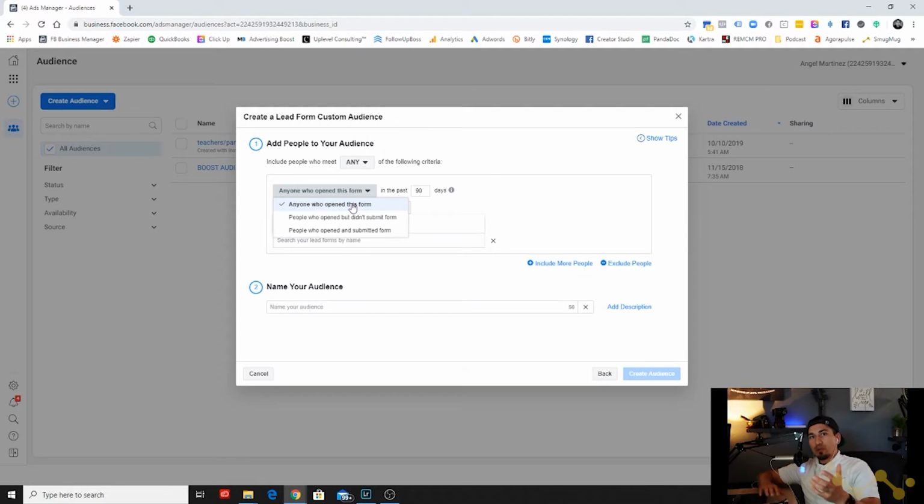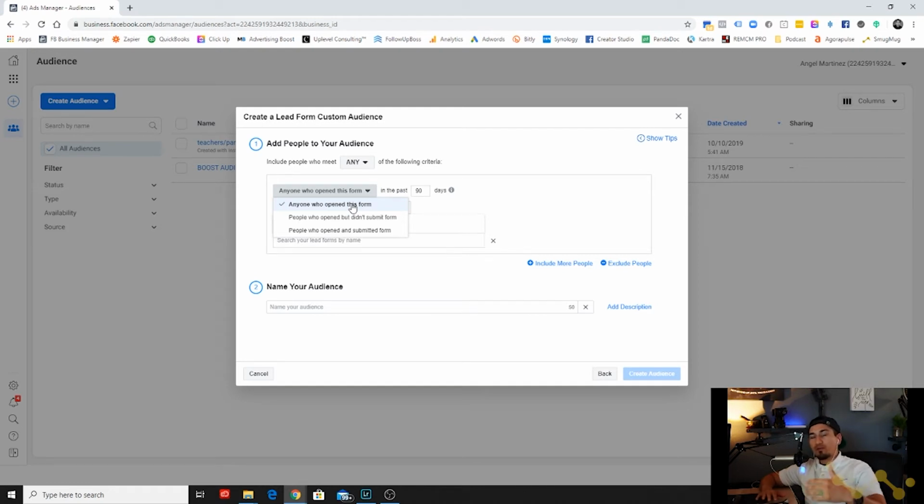And so what you want to go back and do is, regardless if you get a wrong phone number, a wrong email, again, there's still value here to be leveraged with retargeting on Facebook. And so what you want to do is select and create this custom audience with anyone who opened this form. And what we'll do is we'll have our clients shoot videos. Okay, so this is another scenario where video plays a huge role in our campaigns.